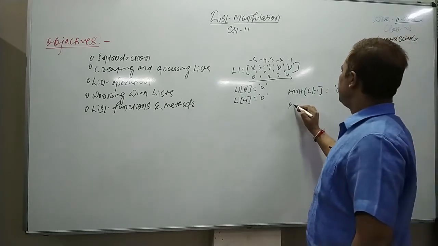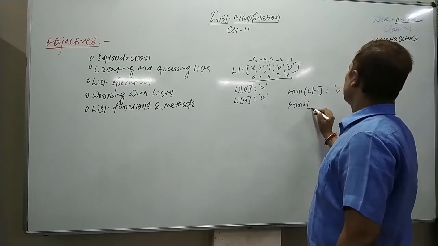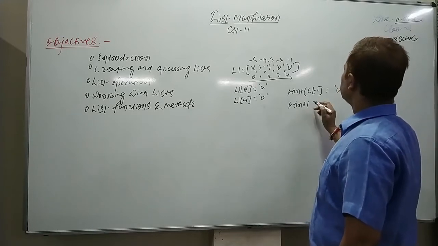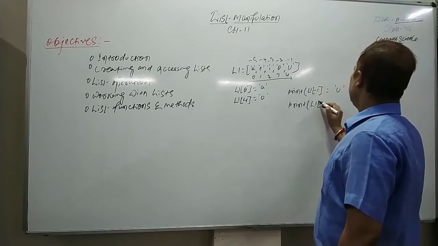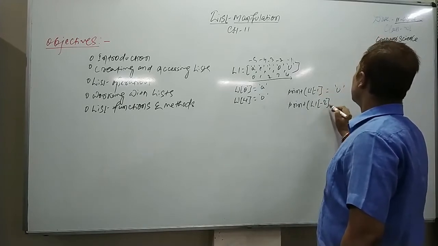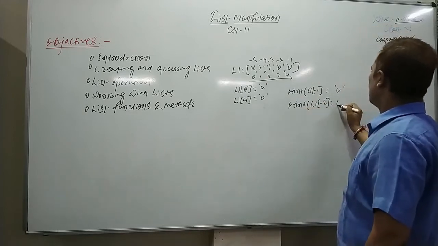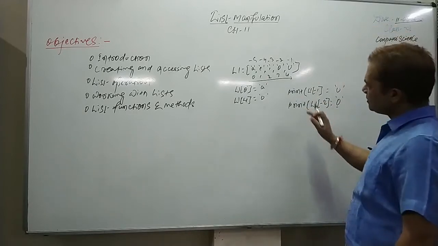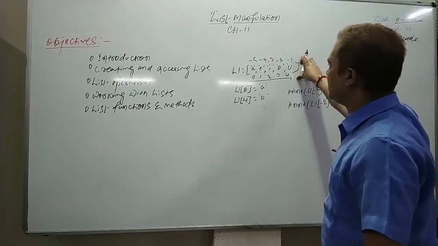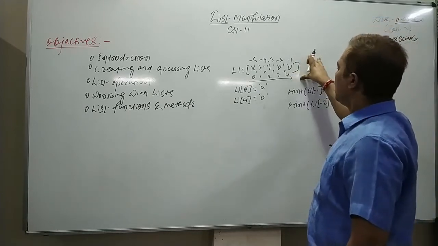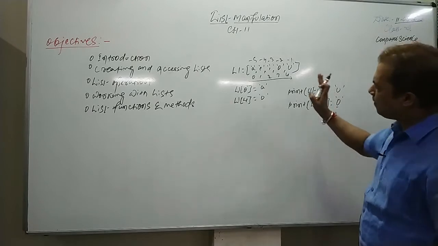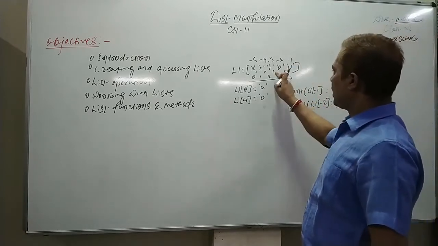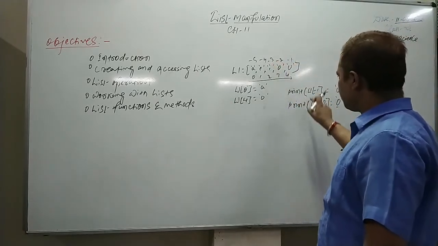If we simply say print, and inside the bracket say L1 of, and in the mid bracket say -2, what will it give you? It gives O, which is the alphabet. And this is how to refer to or access a particular element of a list. Either a negative or positive value, depending on what element is at that position, it will give you.